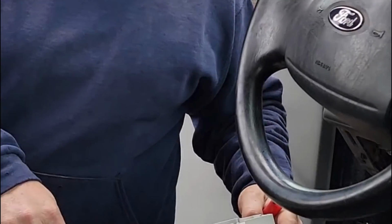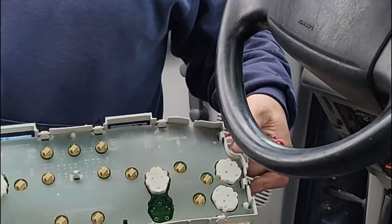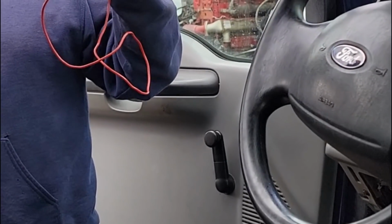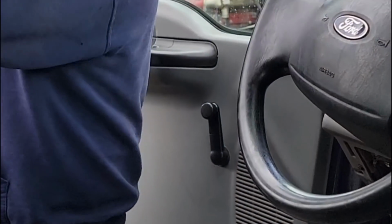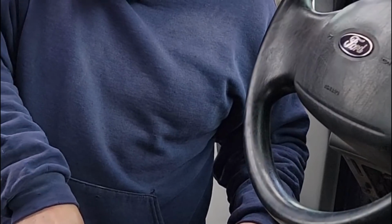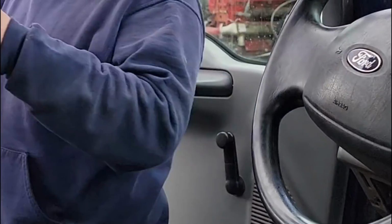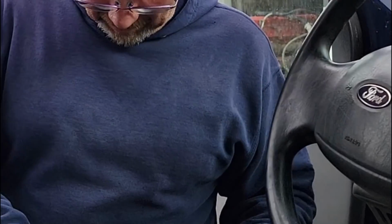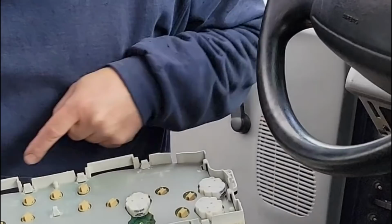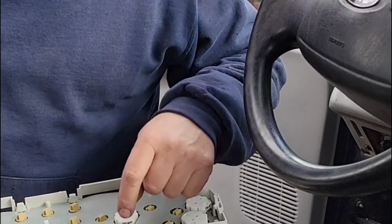That's an airbag. Airbag, tow and haul. So it's up to the top. That's a high beam. So it looks like the check engine light is, that's the turn signal. It's integral. So how in the world did they disable that? Because you can see someone's been in here prying on it. Look at this. They've had this apart.